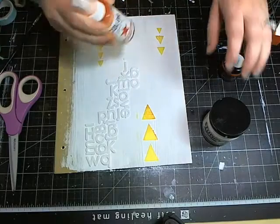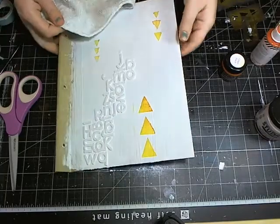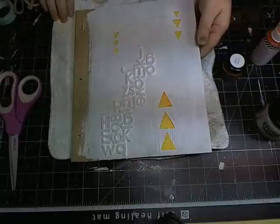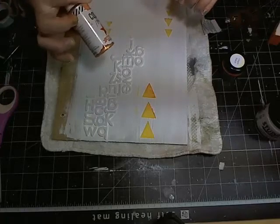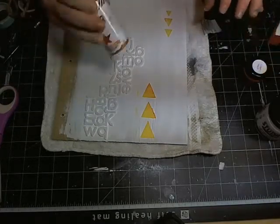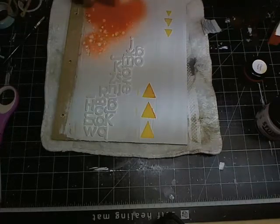And now I'm going to go ahead and spray it. Let me grab my spray towel. I use old dish towels to kind of keep my mess from spreading too much. I can throw them in the wash and reuse them. So I'm going to go ahead and spray over the top. The color I'm using is Heidi Swapp's Color Shine in Georgia Peach. And I'm going to spray over the entire thing.